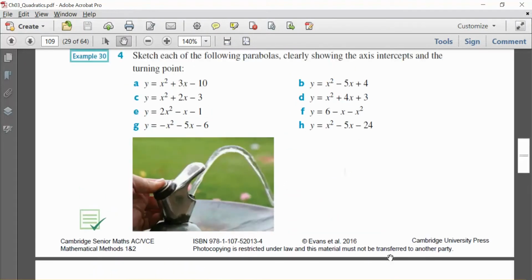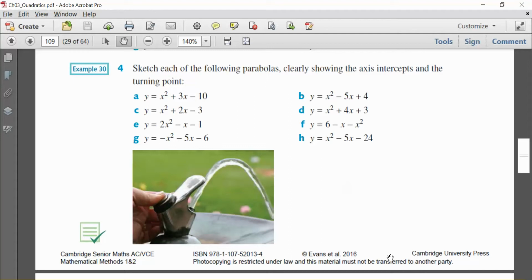I'm interested in getting you all to sketch these equations, okay? So you learned how to sketch turning point forms. I want to teach you to sketch general forms now. And it's the same idea. In fact, it's easy to find your y-intercept from this form. You can try to factorize this, completing the square or cross method. That's how you find your x-intercepts, y-intercepts, and then you can find your turning points and then sketch the graph.